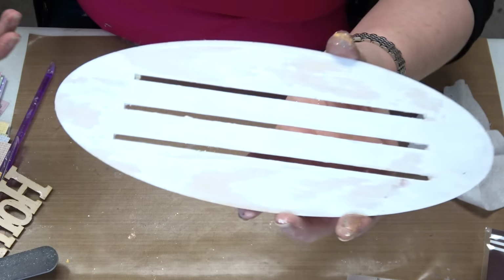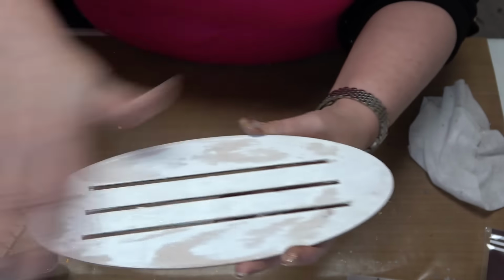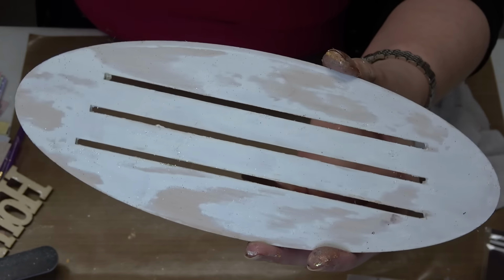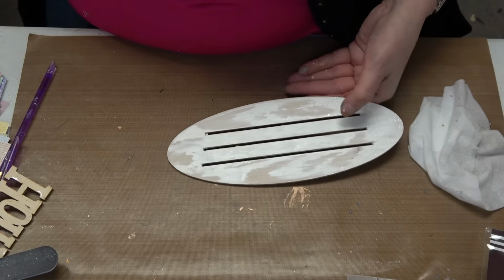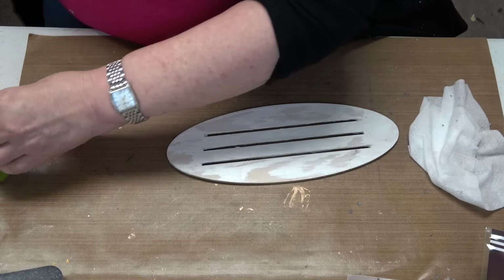There, now you can see I distressed that base just by taking the white paint, and when I was all done with the paint, I just took a baby wipe and wiped some of it up, giving me a distressed look. So let's do this one.